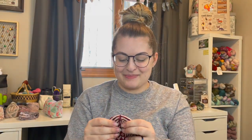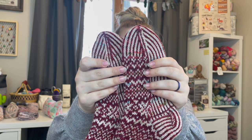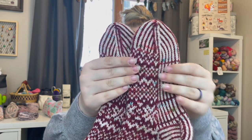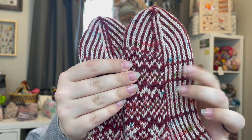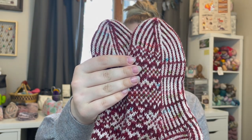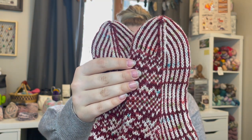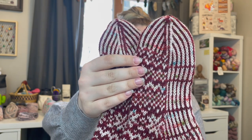Now here's part of my saga. I don't know if you can tell this, but the decreases on these socks look different. I don't know if you're going to be able to tell it on camera, but somehow, oh, you can, yeah. Do you see how that stripe there is red, but on this sock is white? I made notes on how I did the bottom of the foot, how I picked everything up, what I did, and then I got to the toe and I realized that they were going to be opposite. And at that point, I was so ready to just have these socks done that I just did it.